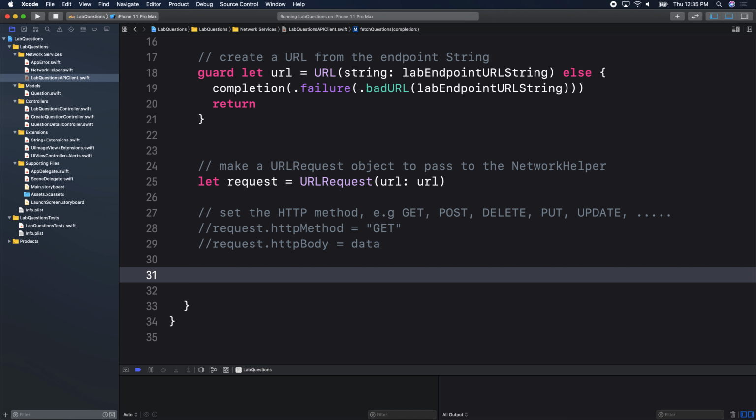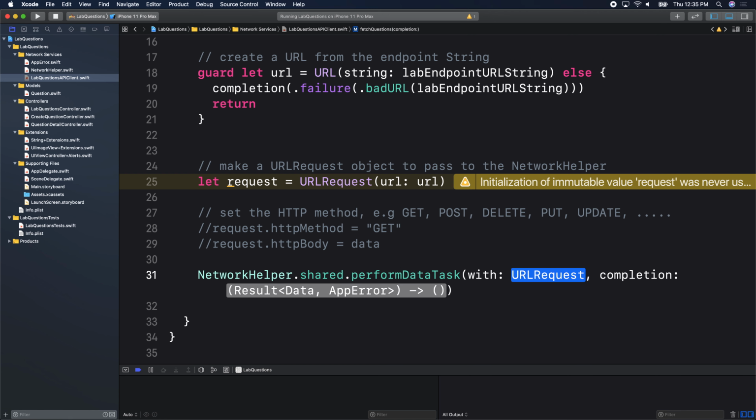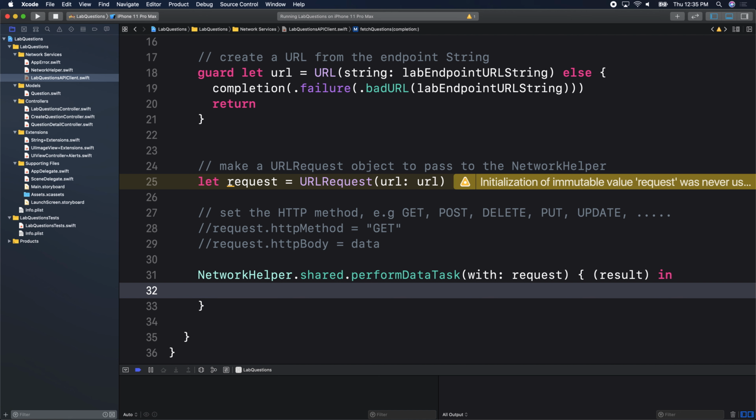Okay, sorry about that. And here we'll use our network helper, dot shared, dot perform data task. We pass in a request, it expects a request, and our completion is a result type. Again, our functionality is to get, not post.